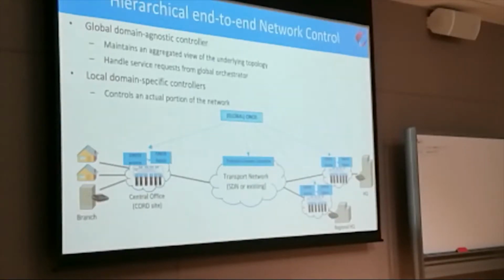will receive an aggregated view of the underlying topologies. Once the global ONOS has this virtual topology, let's say, it can start to satisfy custom user requests top down, so with call chains from the global to the locals.